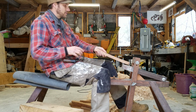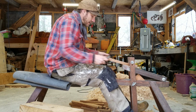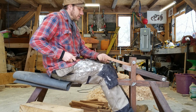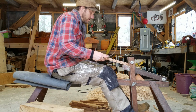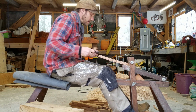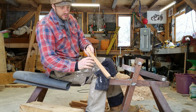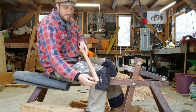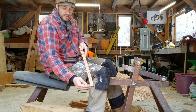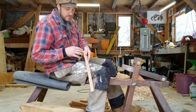I'm also listening, so you can hear this sound is kind of a hissing sound. There's no splitting. When I'm taking pieces that are split in grain out, it pops like that. And I'm watching not only the color, but there's little bits of tear out. So now I've got the grain running from one end to the other straight this whole side. That means that the grain that starts here is going all the way through the piece, unbroken, to here.